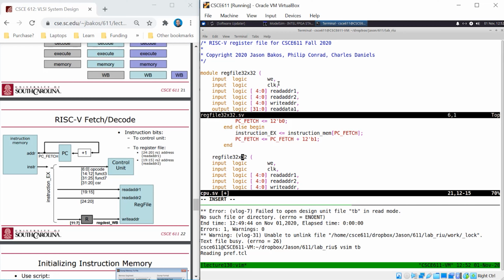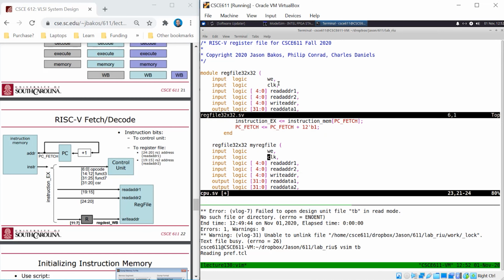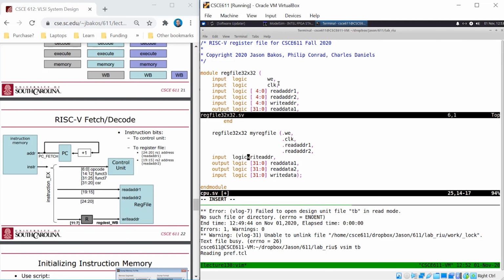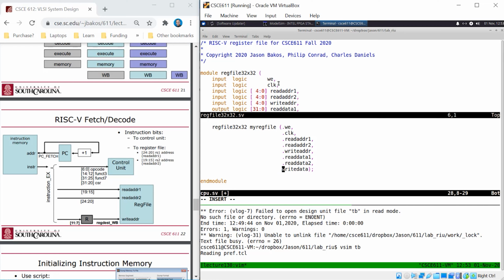I'll call it my reg file, and we'll do our trick again. Okay, so now we have our register file.